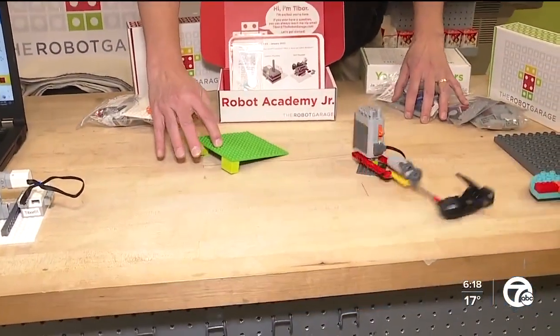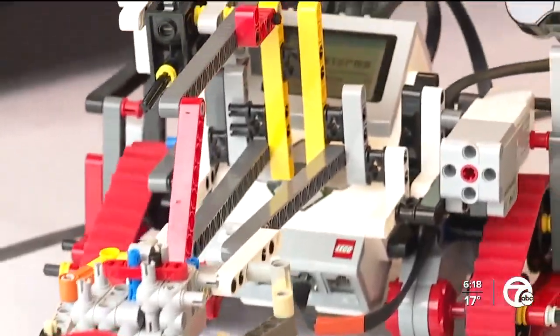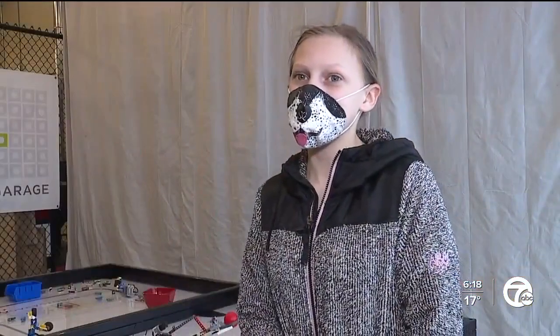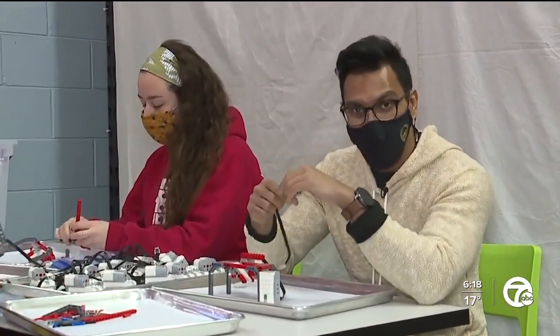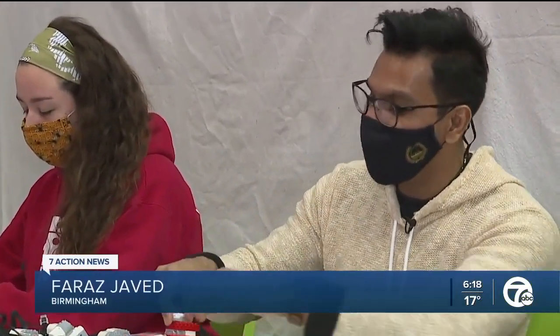At the Robot Garage, every day is Lego day as it gets young engineers excited about being creative and building whatever their little hearts desire. You can do whatever you want and you just have to put your mind to it. Emma says when she grows up, she would like to be an engineer. But in the meantime, here's another takeaway for you — it's never too late to break out these bricks and get building. If kids can do it, so can you.